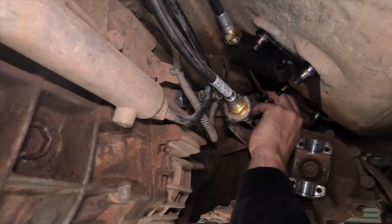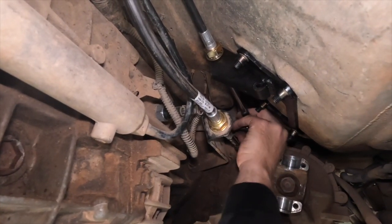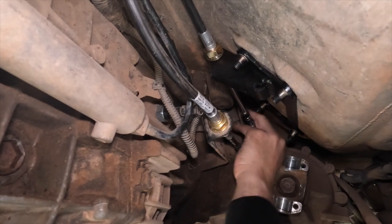Also make note, those of you with eagle eyes have already caught this. The transfer case is actually in 4-wheel drive. The lever is in 2-wheel drive. That's why it looks like nothing's about to fit.